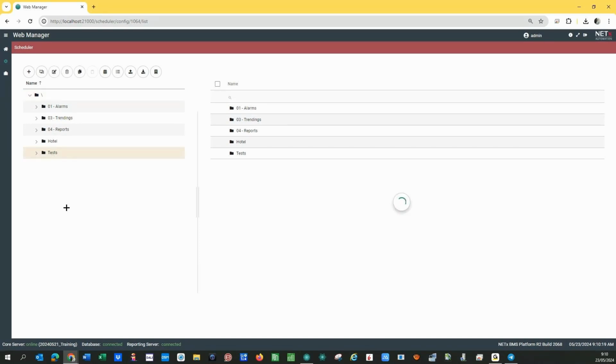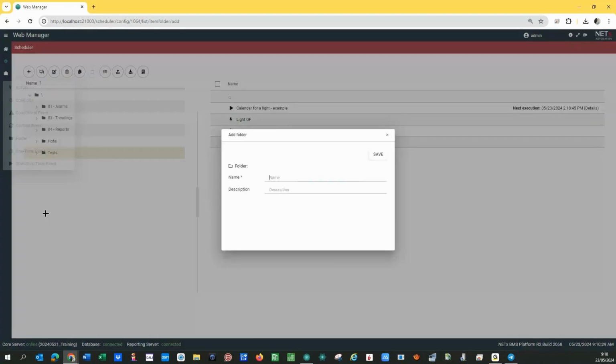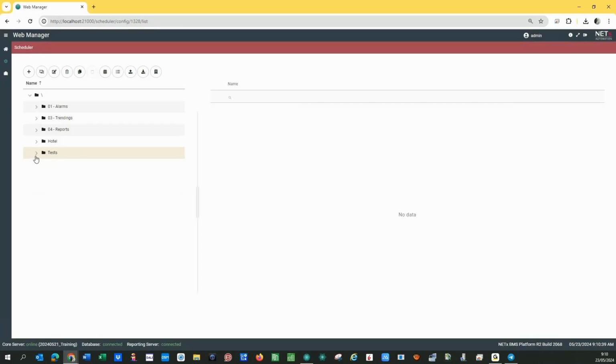So let me create in the test folder a conditional event example, because I want to organize this a bit better.